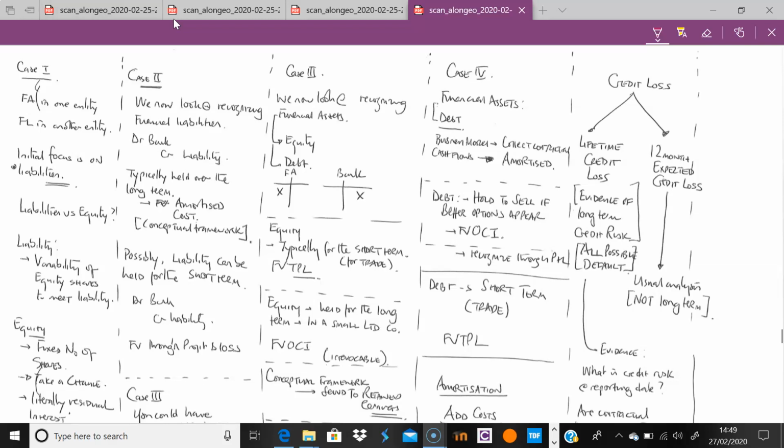Fundamentally, when we talk about financial instruments, we're talking about a situation where you will have a financial asset in one entity and a financial liability in another. So you might have issued shares, or you might have issued some bonds. In effect, you will receive some money and you'll be recognizing a liability. The other party, of course, will be recognizing an asset because money would have left their bank. So it's just really whose side of the coin we are looking at.